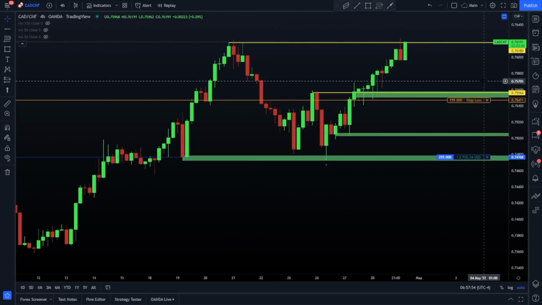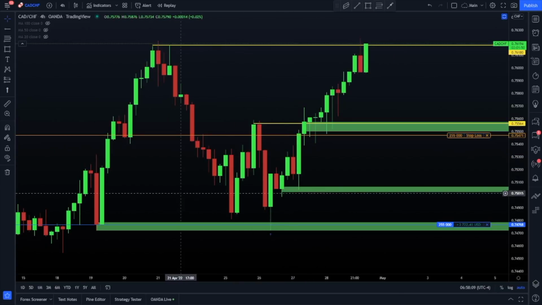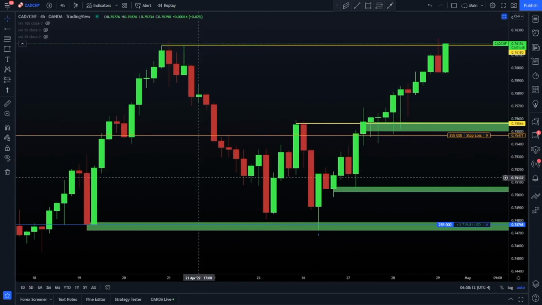The reason I say that is because I take a lot of trades. Some work out really well in my favor. Some are losses. Some are small wins. There's a bit of variance within the trading world. This trade has played out exactly how I would like it to, and it's rare that that happens, and I can imagine you guys probably feel the same. It's rare for a trade to just do everything that you wanted it to do.